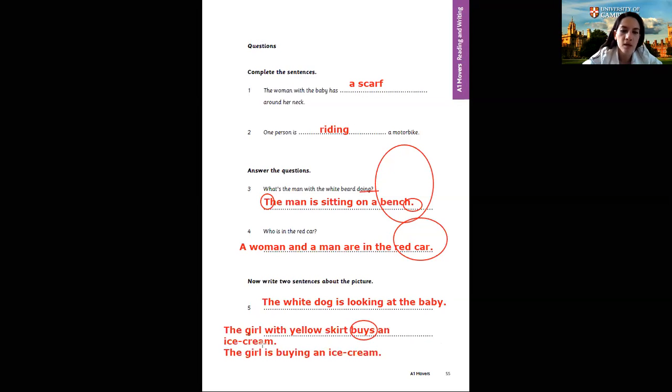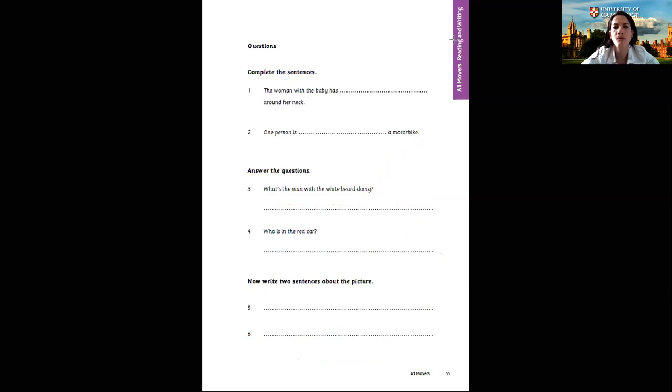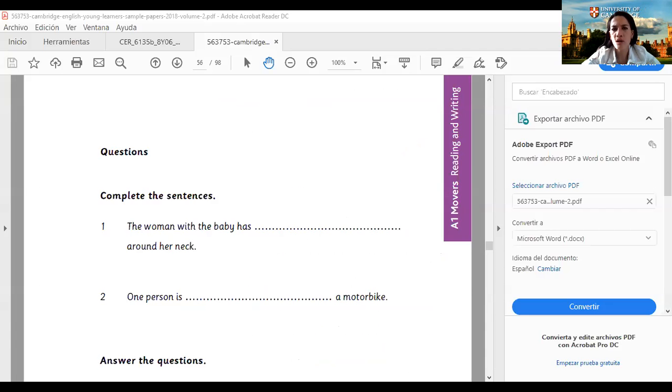If you're using present continuous, you need is and you need ing, and we have been practicing this during the Zoom sessions, okay? So now you're experts in present simple, present continuous, past simple, past continuous, and you won't have any problems with this, okay? This is the end of the reading and writing test, okay? It's easy, you just have to be careful, follow the instructions, and continue practicing, okay?